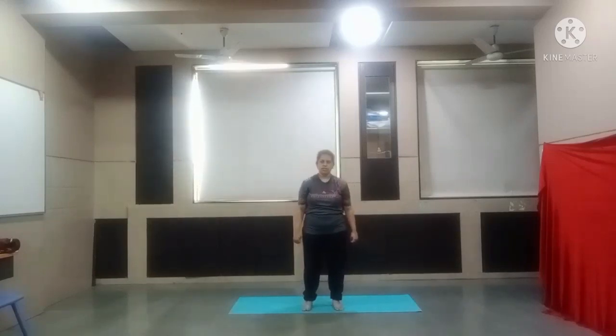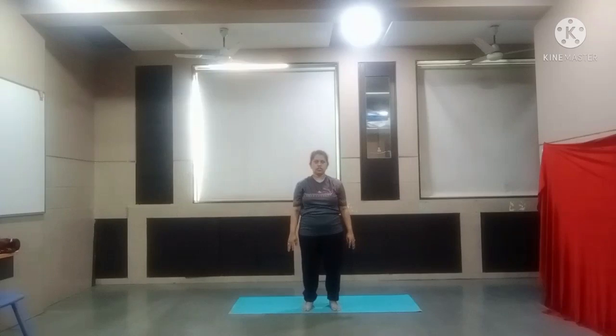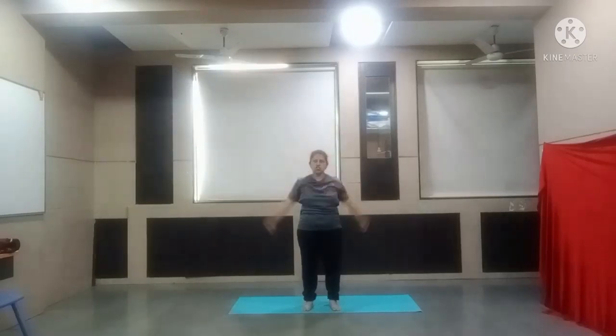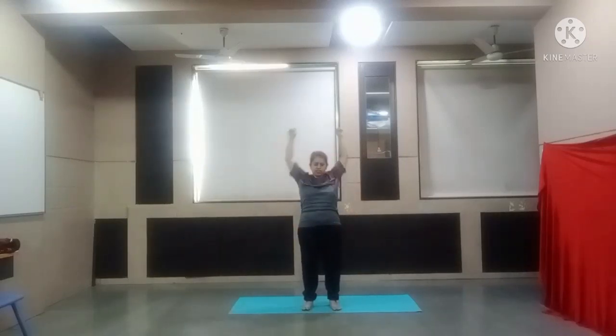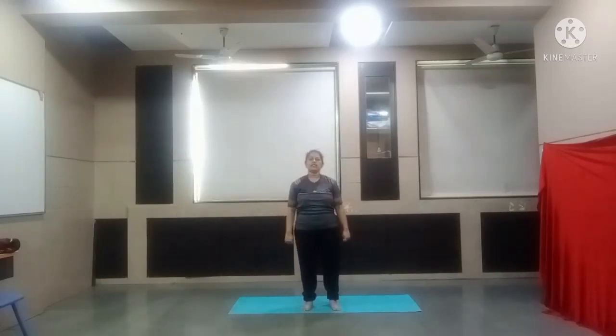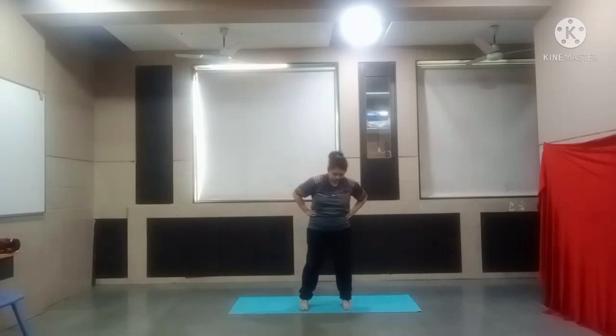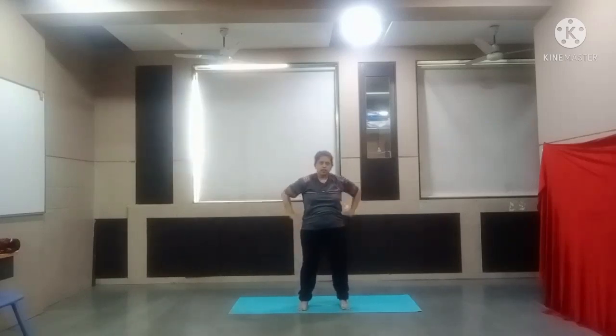Breathe out. Then next, hand rotation, both hand. See this. Slowly, slowly back side. 1, 2, 3, 4, and 5. Then reverse. 1, 2, 3, 4, and 5. Relax. Then next, in progression. See this. Slowly distance your leg and slowly.